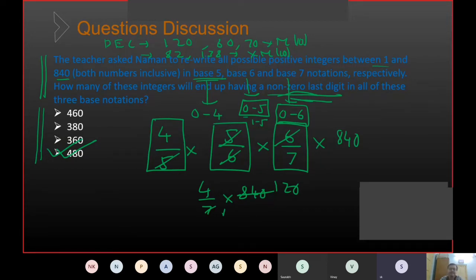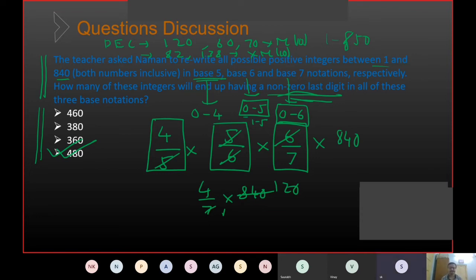In the exams, they'll either give you numbers exactly divisible, or they'll give you 1 or 2 numbers which are away from the range. For example, had they given you 1 to 850, then 1 to 840 is done, correct? And then you need to manually check for 3-4 numbers at max. They'll not give you more than that. Otherwise you have to manually count. They'll either give you 840 or they might give you till 850 at max. They won't give you 10 extra numbers. They might give you 1-2 extra numbers just to put you away from the divisibility check.